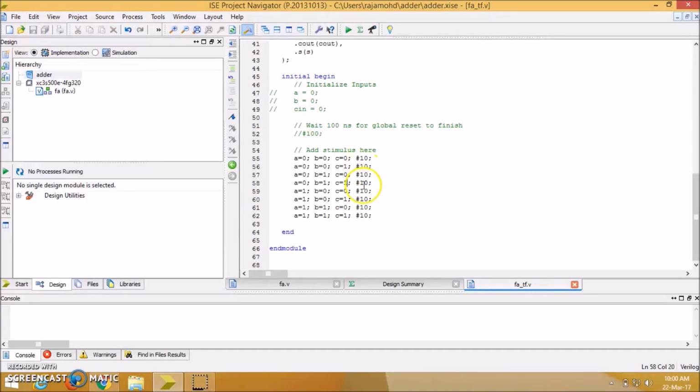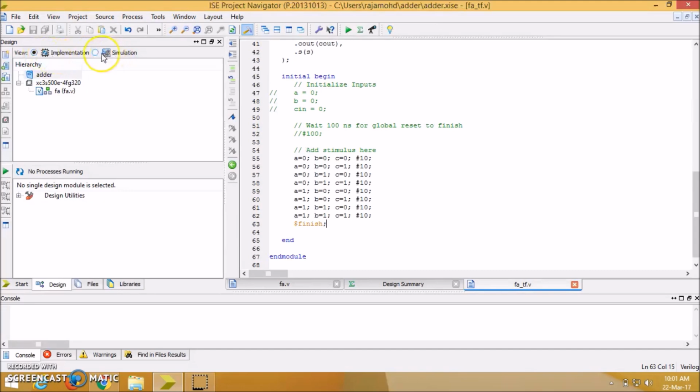So save. Down here, we can place a finish command so that the simulation will stop after we get A equals 1, B equals 1, and C equals 1. And save it again. And then we can run the simulation.